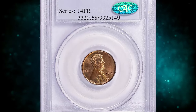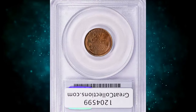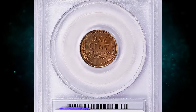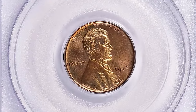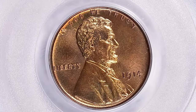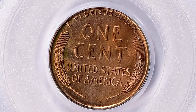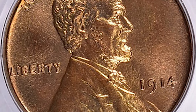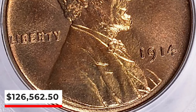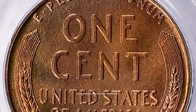Number 1: 1914 Proof Lincoln Cent, graded as PR68 Red by PCGS and confirmed by CAC. This date is somewhat scarcer than the more plentiful 1910 and 1913 cents. Fully red gems are especially elusive, the example illustrated being among the finer ones despite some light spotting. This true rarity is one of two finest specimens according to PCGS population. It was sold for $126,562.50 with buyer's fee.